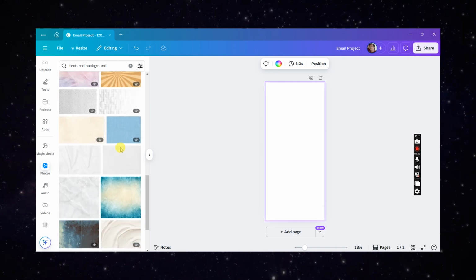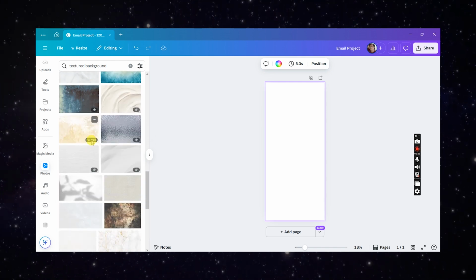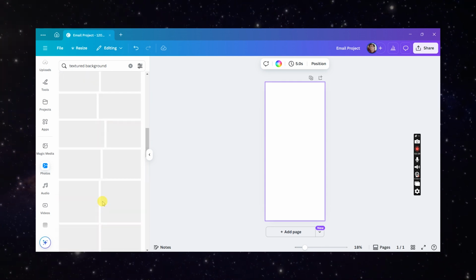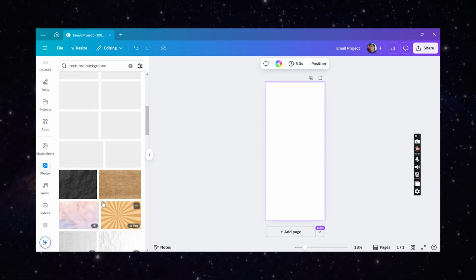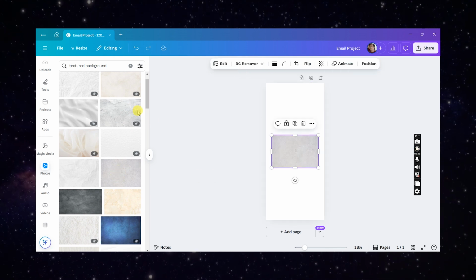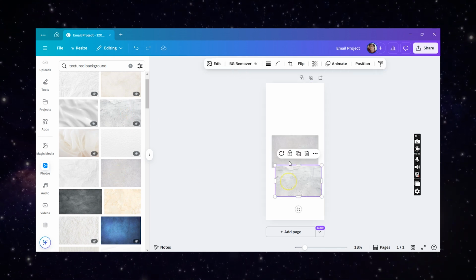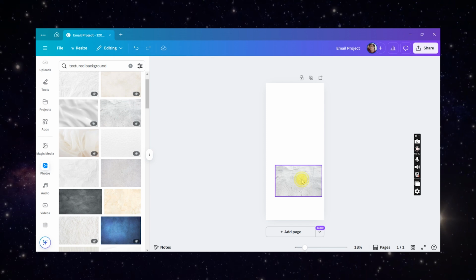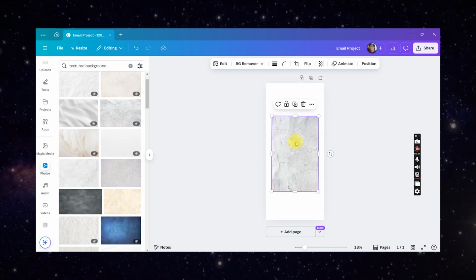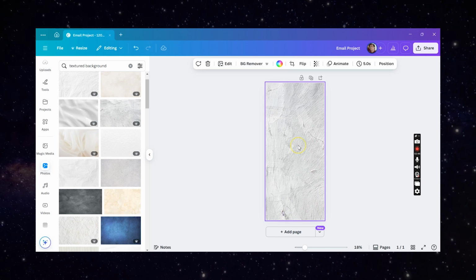Let's search for something like rigid or cement-like concrete. I think the first one that we saw here, maybe this is a good one, or maybe this one. Yeah, let's choose the second one. So this one, let's just rotate to 90 degrees and then set as image background.